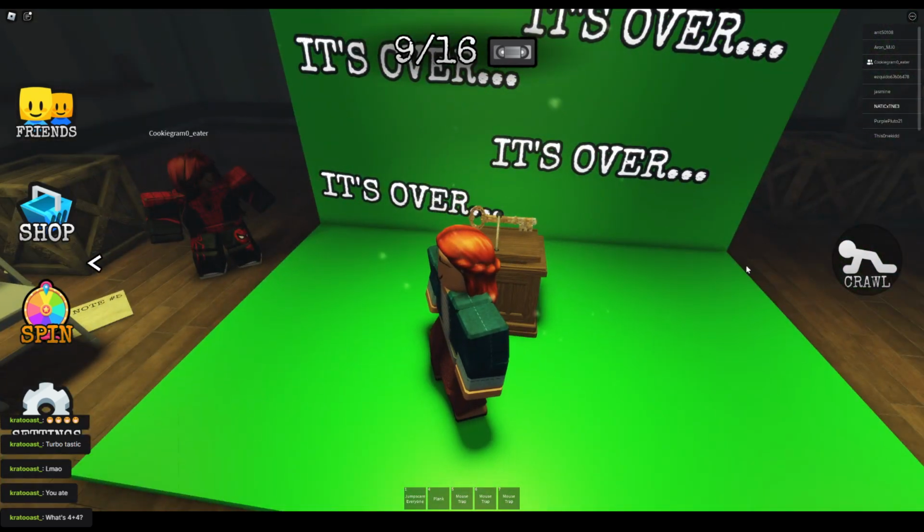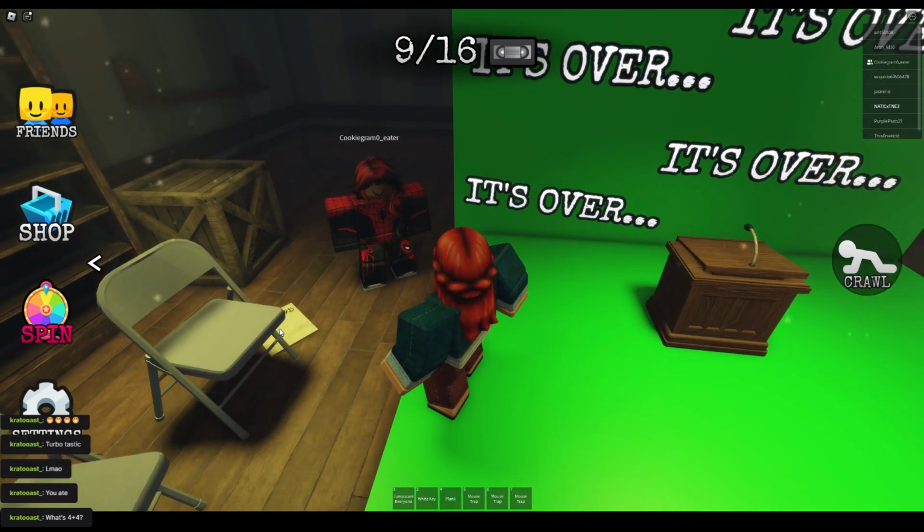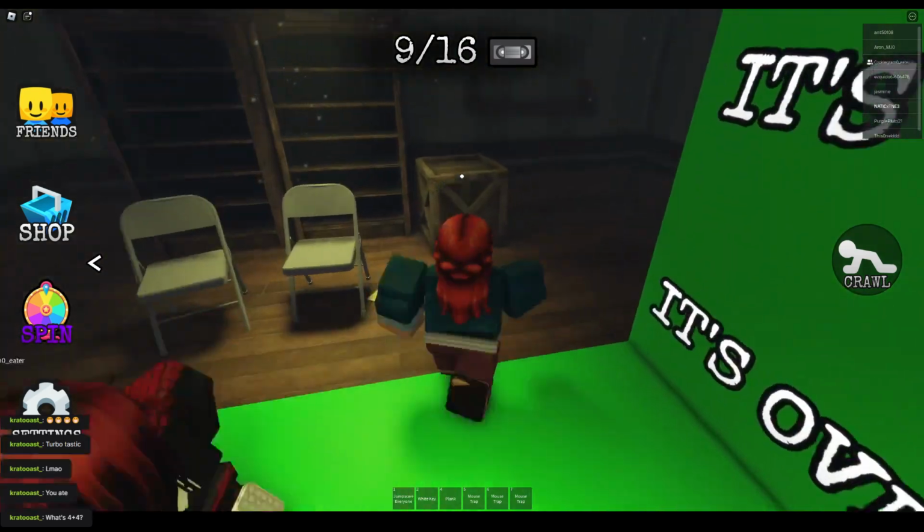I've been hearing rumors that Mr. Williams has been researching ancient techniques and rituals to bring his creation to life. Has he gone insane?